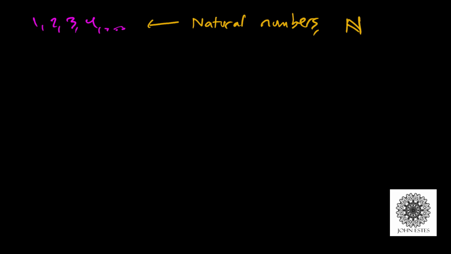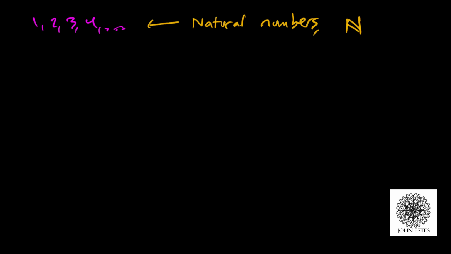So I'm going to start counting 1, 2, 3, 4, and so on. I think you know how to do that. This set of numbers has a special name. These are called the natural numbers. And this set's often denoted with a double stroke N, like that. Okay, so this is the natural numbers, it's just the numbers that we count with.